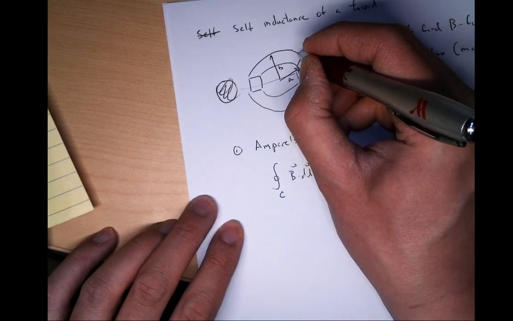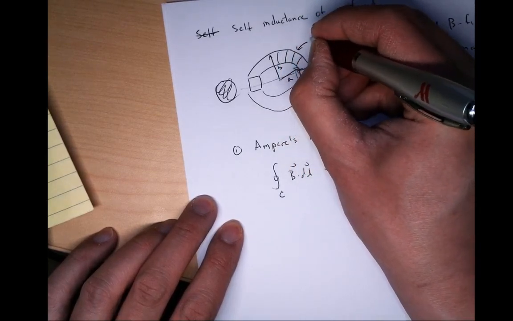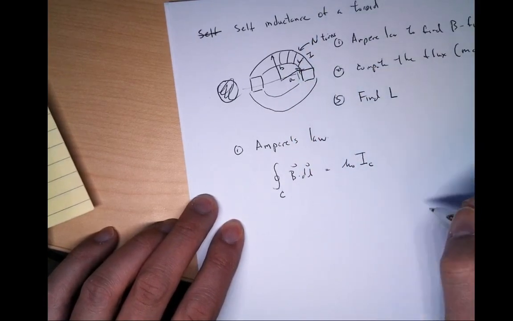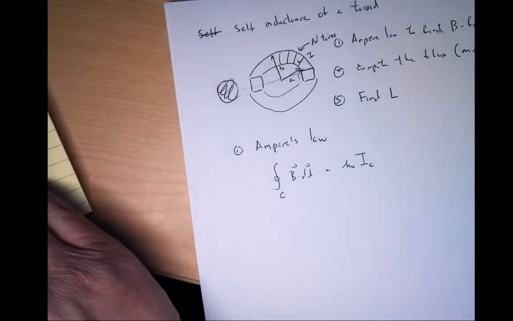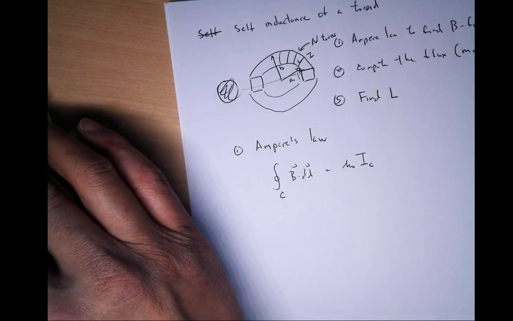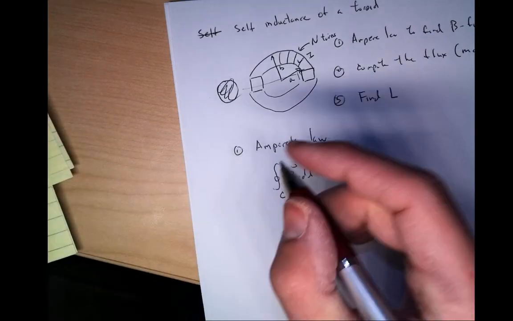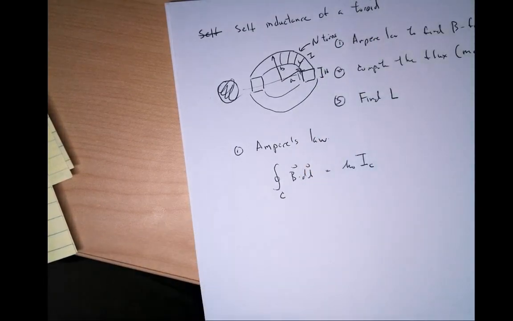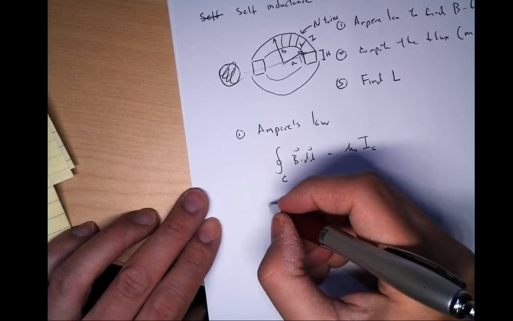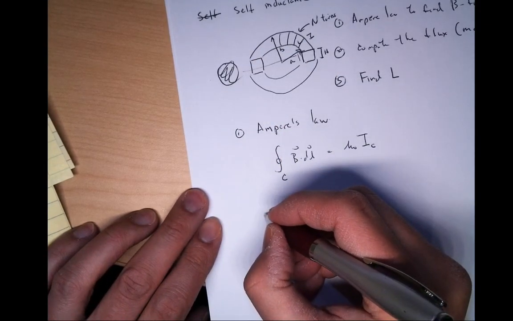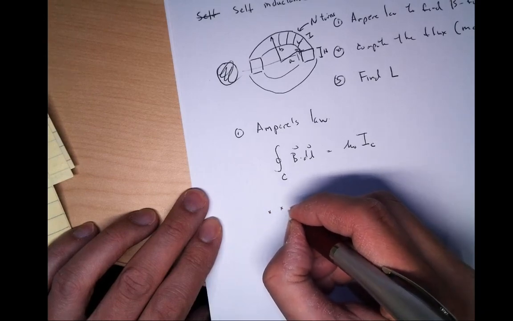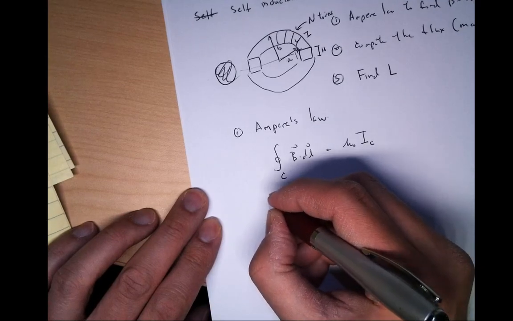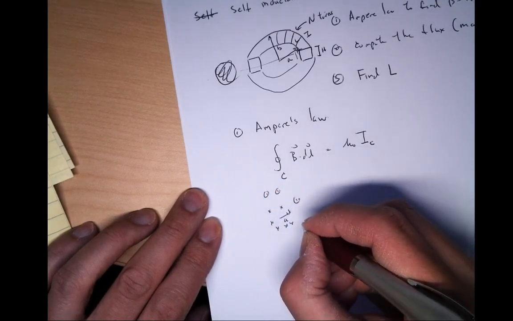Let me just tell you first of all that there are N turns here, and then there's some current I flowing through everything. And in order to do this correctly, I believe I need to know the height of this thing, so that'd be some h. Okay, h won't become important until a little later. So let's take a cross section of this thing. It's going to be moving in on the inside, A, and then moving out on the outside.